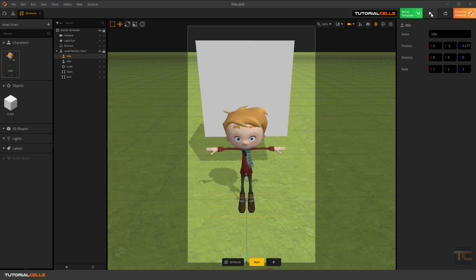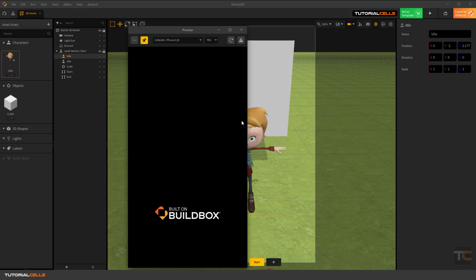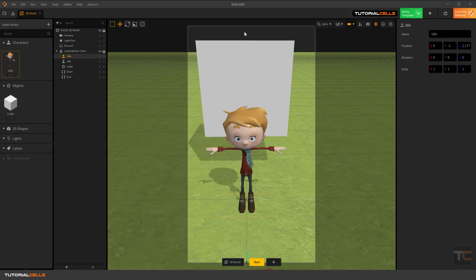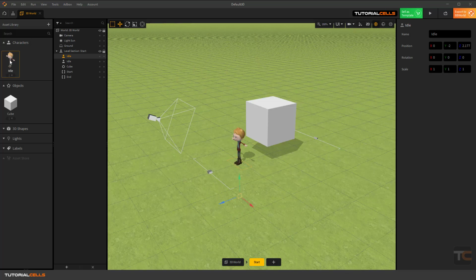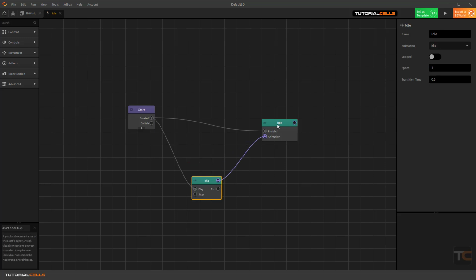And the problem happened here. In this version, I don't know why, if you play, you cannot see your character. It's bad. Why is that? If you double click your animation, you can see this is a start, and we have two 3D nodes here.